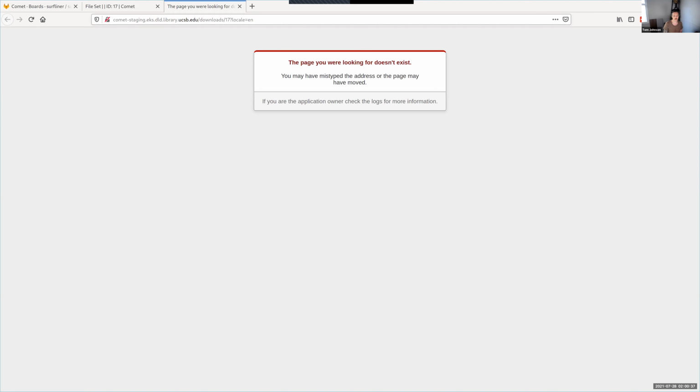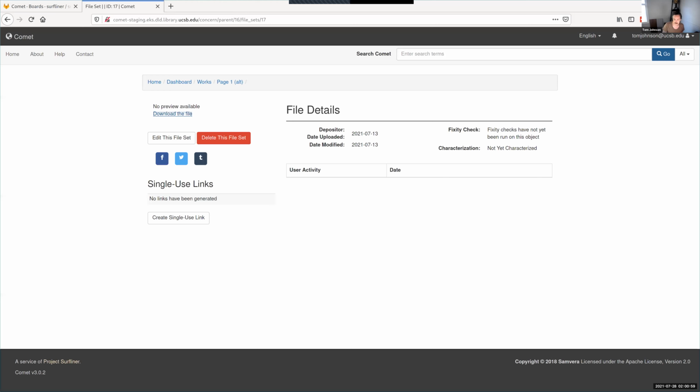I do have a broad sense of what our goals are for the next work cycle. The two big items that we really want to see getting done are not just the individual object workflow that we've just sort of glossed over, but also moving objects through that workflow in large batches.